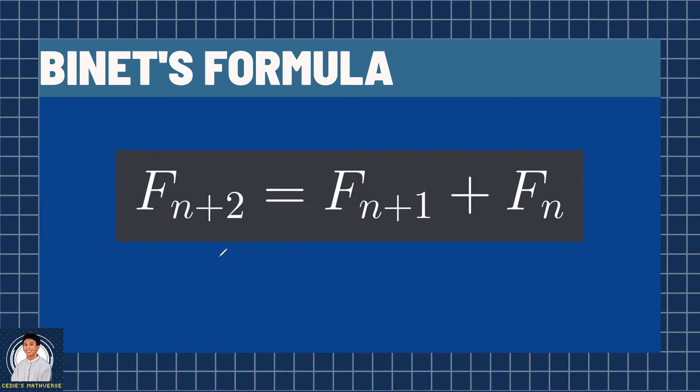This formula involves terms of the Fibonacci sequence. To begin with, Fibonacci sequence are sequences whose next term is determined by the sum of its two previous terms, and its first two terms are 1 and 1. Given that, we can express this equation.